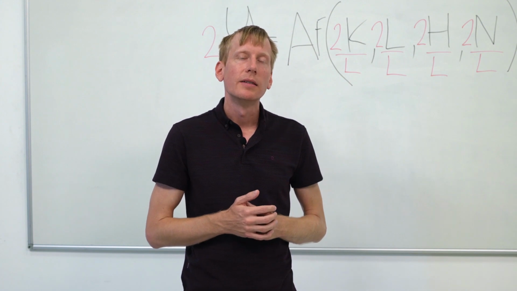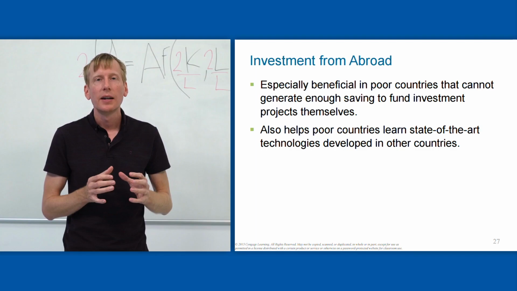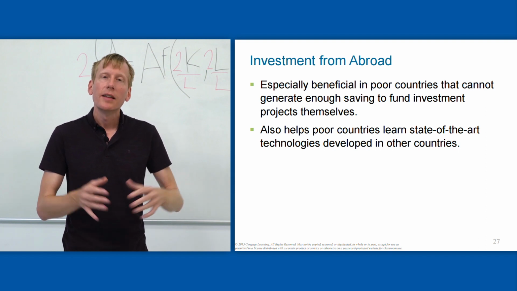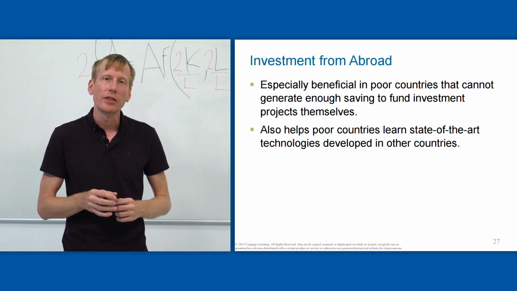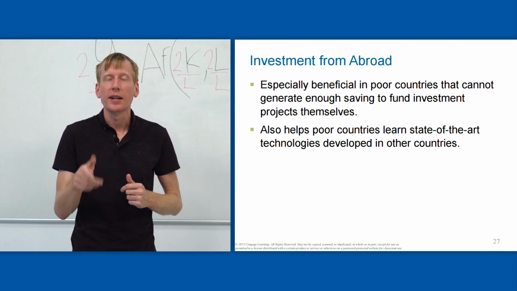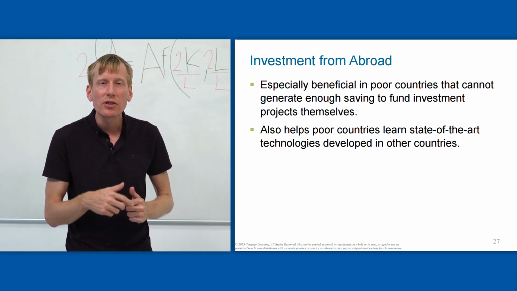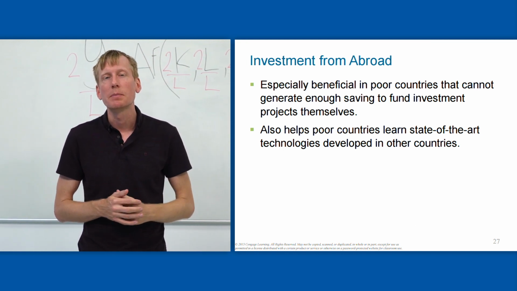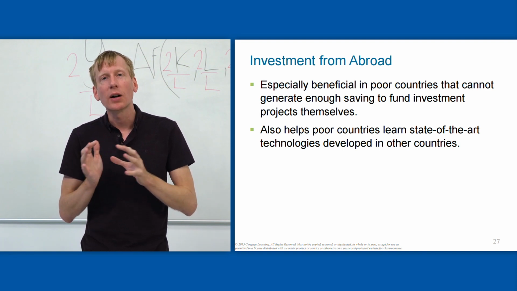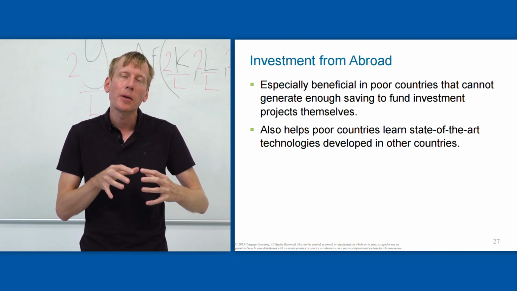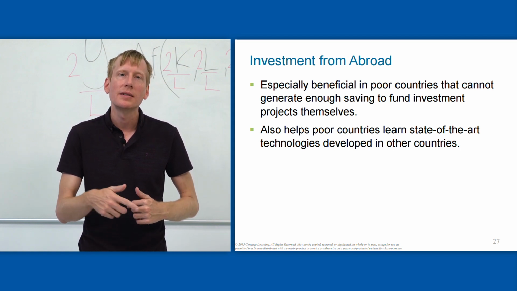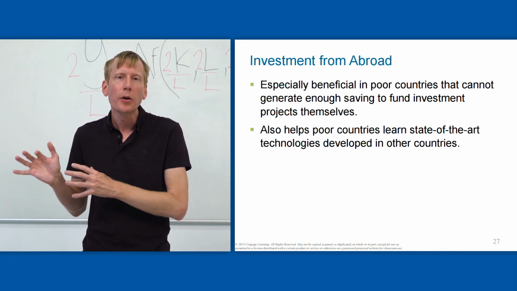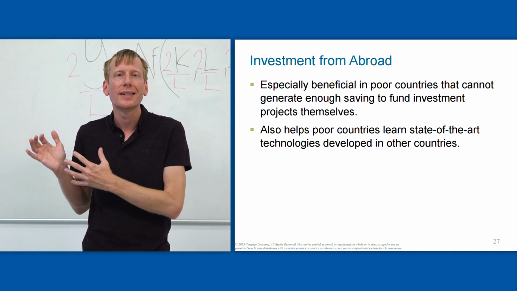The argument is also made, in the case of foreign direct investment, that there may be a learning-by-doing benefit. By building this factory with foreign technology, that is to say, technology in management, technology in business organization, which is that of the foreign country rather than our country, the foreign country has better technology. Our workers and our managers, people in our economy, can learn from how that business, that factory, is organized, in order to better organize other factories and businesses in our economy and improve our technology.